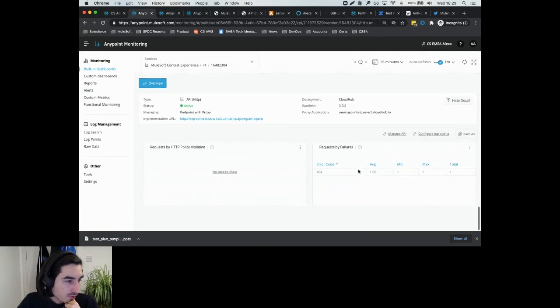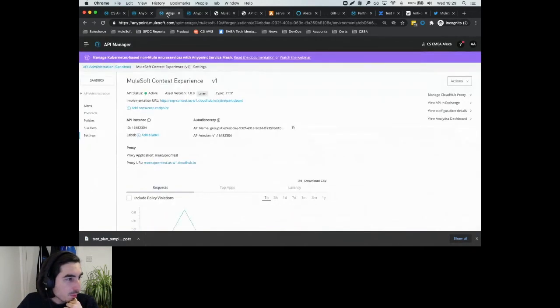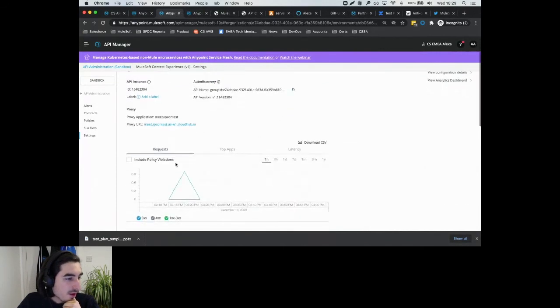So there is some other information here that could be relevant, but what is interesting here, we can see as well the number of transactions, the number of requests that we got in total, but in this case it will be by 5 minutes. That's why it appears as 68. This is when you go into API Manager, you're checking your proxy, in this case the meetups.context.us cloud.io, and you can see the violation of policies. It was 1404.